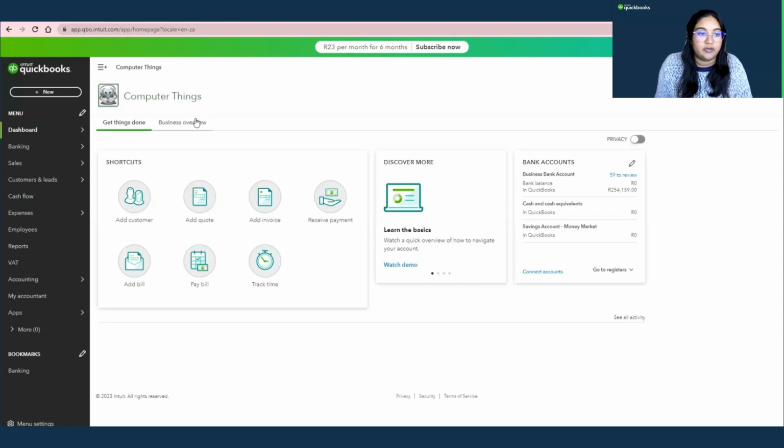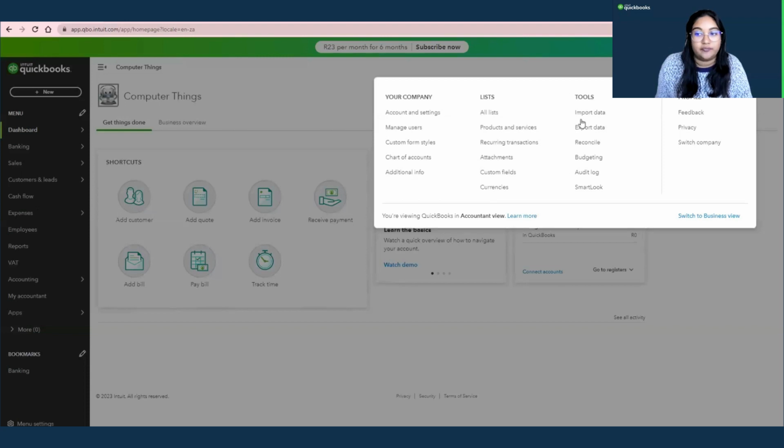Okay, so on the screen, you're going to see a little dashboard of everything that you need to do. You're not going to find any import functions here, but you're going to find it under your gear icon, under your tools. There's import data and export data. There are a few different ways to get data into QuickBooks Online. If you are taking a client over or you have been using another software, the best way to do this is by importing, let's say, journal entries with balances and importing your customer list, your product and service list, your supplier list, and even bank data if you are catching up a while back.